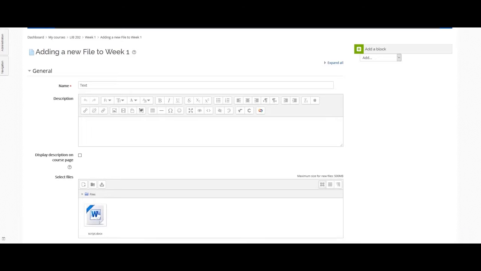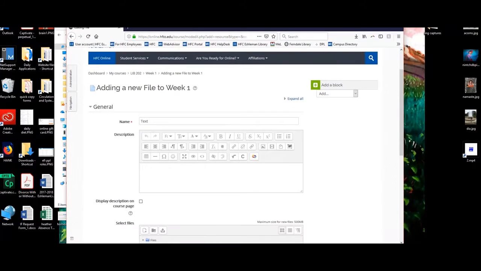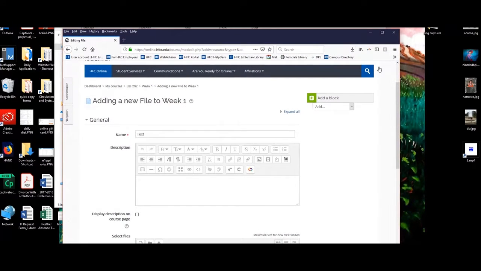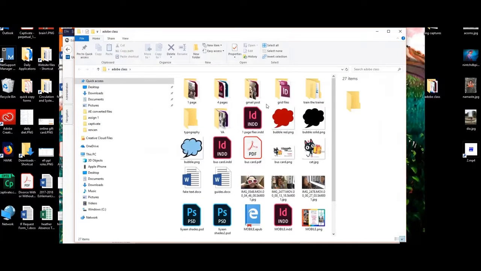We can also do a second method in which I need to shrink my browser window so you can see how we will do this. I can navigate to my desktop.